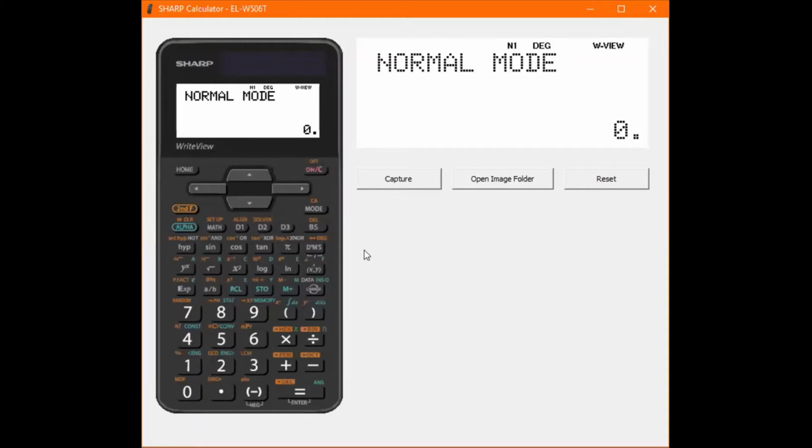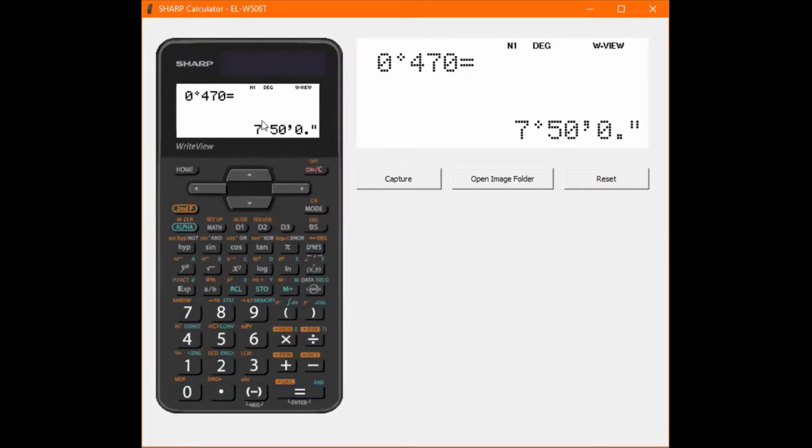Okay, so the first one is if we wanted to convert 470 minutes into hours. We could say 0 in the place of hours, press your DMS button, type in 470 and press equals, and it gives us 7 hours and 50 minutes. Now, I did a demonstration the other day, and you can also do it with seconds. So if you put 0 in the hours, 0 in the minutes, and let's say we had 300,000 seconds, and we just say equals, it gives us 83 hours and 20 minutes and 0 seconds, ironically enough. So it's a really nice way to calculate time very quickly.